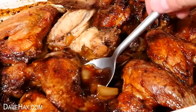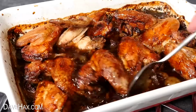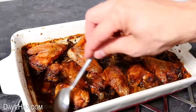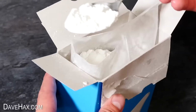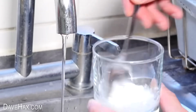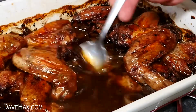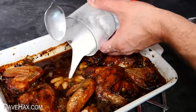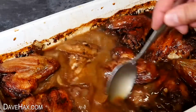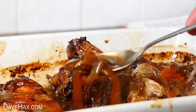The only thing that I was disappointed about was that the Coca Cola sauce that they cook in was still really thin. It's really runny, but the recipe book does say if you want to thicken it up, we can use 1 tablespoon of cornstarch and mix it with 3 or 4 tablespoons of water. Then add it to the sauce to thicken it up. But I found even after I'd done that, it was still really runny, so I actually added a little bit more. It does make it go a little bit cloudy, unfortunately, and we kind of lose that shiny black sauce look a little. But it has thickened it up a bit.